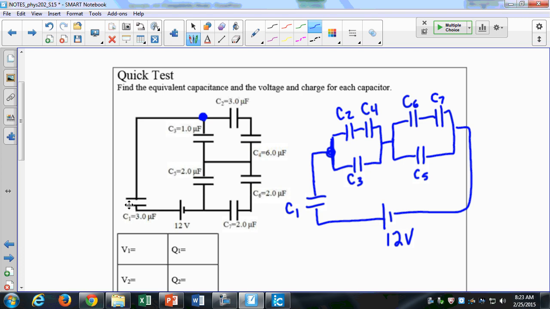Right, so this circuit looks a lot like one that we've done before. Once you get it drawn like this, then answering what the voltages or the charges are on all the different capacitors becomes not easy, but a lot like what we've done before. I had a question like this on every test since the beginning of time. So if you want more practice, there are more things. We'll do some more in class, of course, but we'll spend a little more time on these.